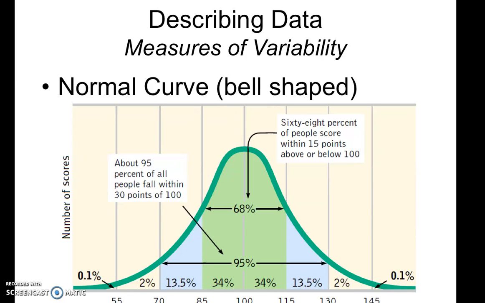This is a bell curve, okay? So a normal bell curve. And this is how we measure variability. It's a pretty common form. You do this a lot with large numbers of data. And in this case, when you have a bell curve, the idea is that most cases will fall near the mean, and there will be very few outliers. So in a normal bell curve, 68% of the scores are within 1 standard deviation. 95% are within 2 standard deviation points.